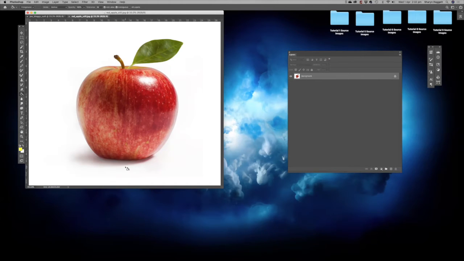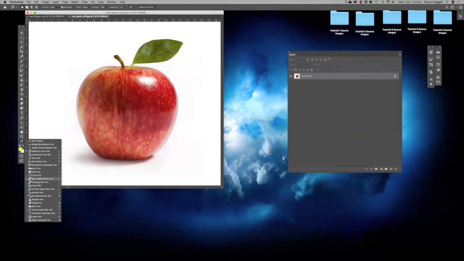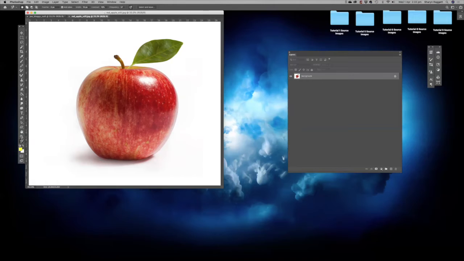Okay, next I'm going to use my magnetic lasso tool. So for you, that should live here under the lasso tool, or down in this dot, dot, dot menu. If you right click, you'll find it there. So it just looks like a little magnet with a very similar looking lasso. Okay, so the purpose of the lasso tool is to magnetically grab onto the edges of any object in Photoshop. So it does work particularly well when you've got a white background like this.